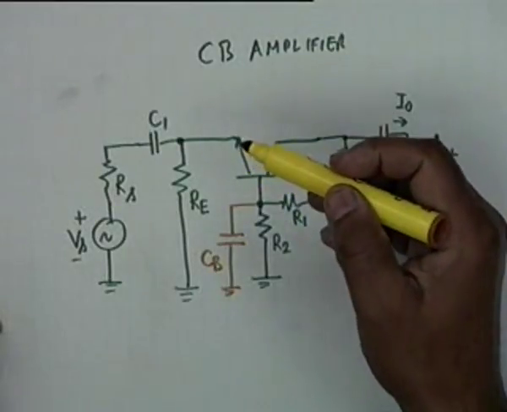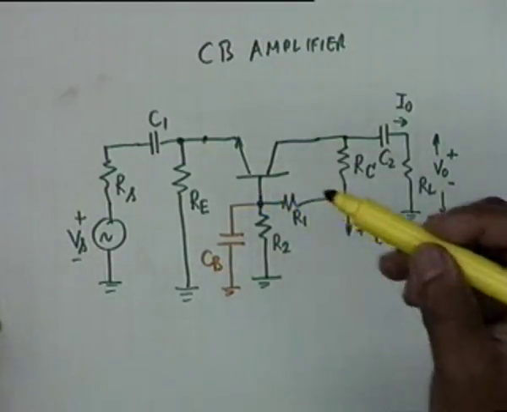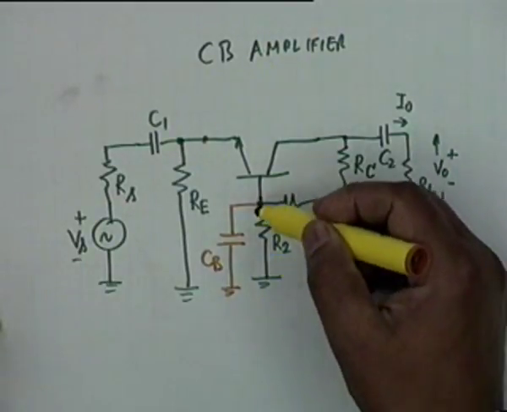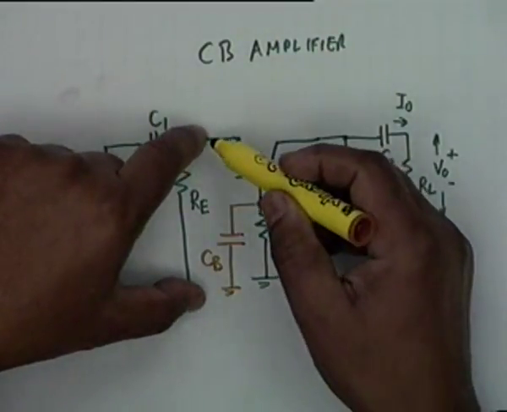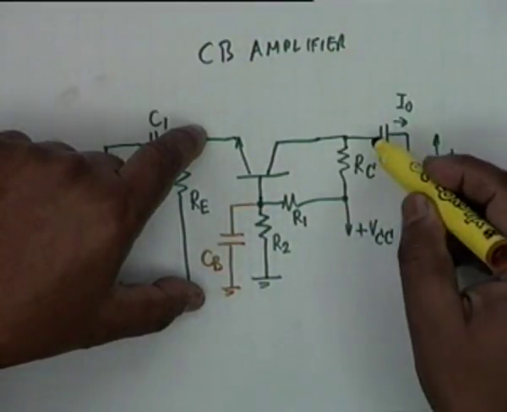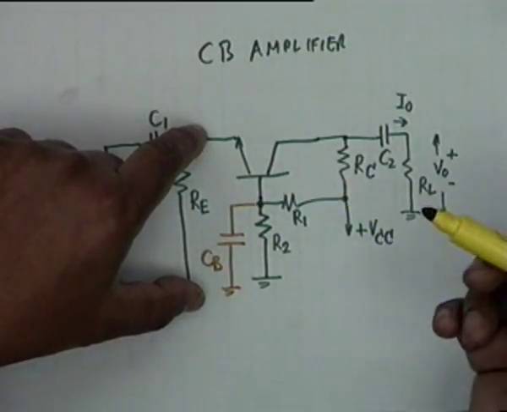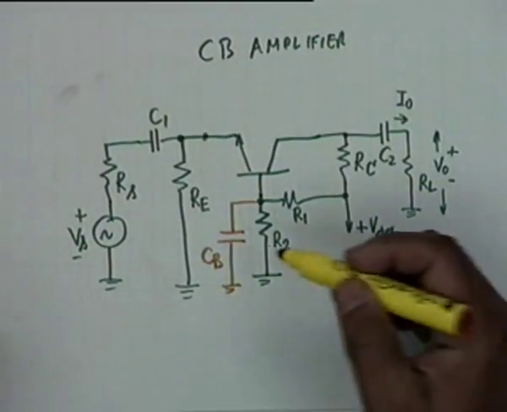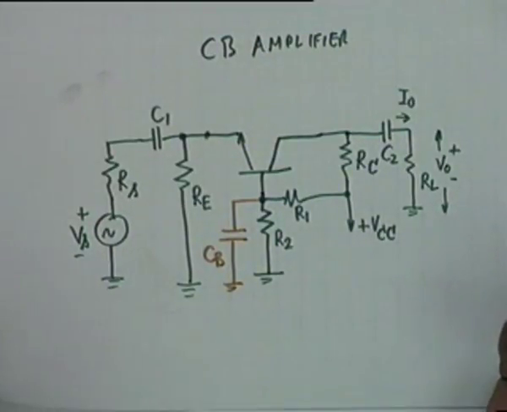Importance of CB. You see, what I want is that the AC signal should be applied between the emitter and the base. Okay? And this cannot be done unless R2 is bypassed. If R2 is not bypassed, then obviously the input signal V sub i appears between emitter, base, plus R2, which causes a feedback, because there is some amount of output which also shall flow through R2. So we have to bypass R2 now, and that's why we call this capacitor CB, base bypass capacitor.